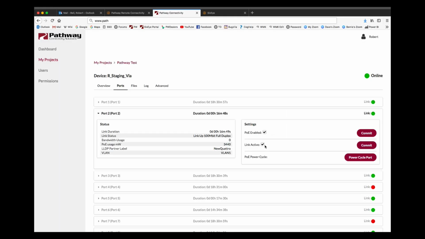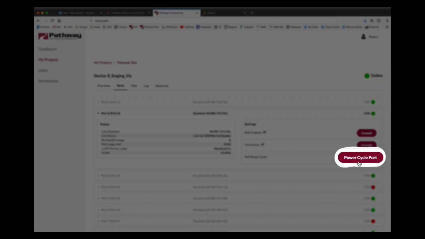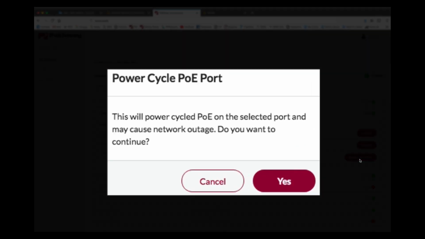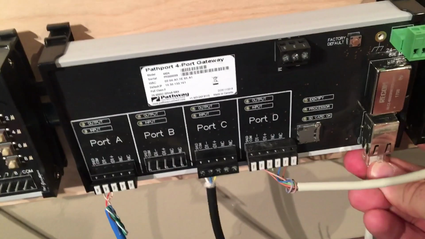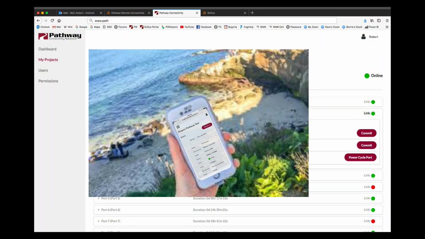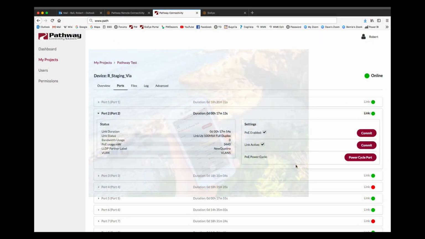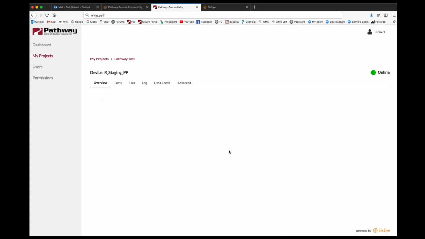If the Quattro is set to hold last level, and I leave it powered up, this is a quick way of holding a look perpetually, regardless of what time events or other controllers are trying to change it on you. This button here is one of my favorites. Pressing this is essentially doing the same as this, but again, I can do it from anywhere, anytime, using one of these. Let's go back to the project home, then click on Pathport.